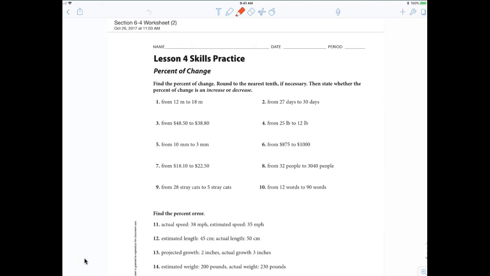Exactly. So if I said to you this, I started with $5, and I now have $4. The same rules apply. You take the difference between them. What was the difference between 5 and 4? 1. Now, you always divide it by where you started from. Where did we start from? 5. So what is 1 divided by 5 the same as? 20%. Very good. 1/5 is 0.2, and 0.2 is 20%.